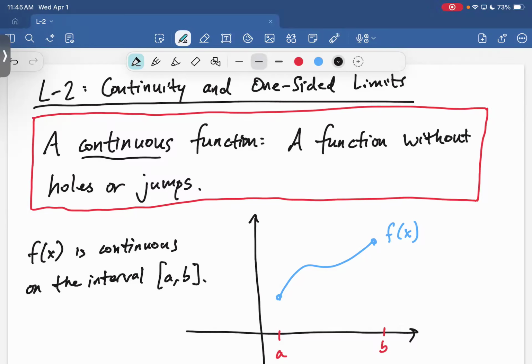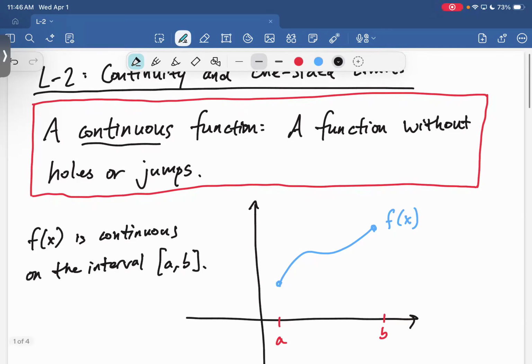So today's very short. We're just talking about two concepts. The first is continuity, and the second is one-sided limits. Continuity is a word that you will see in calculus a little more, but I'm just going to introduce it briefly. A function is continuous if it doesn't have any holes or jumps. That's the simple definition. The more complicated definition involves limits, which I will just decline to explain to you. So just take this simple definition and that'll be good.